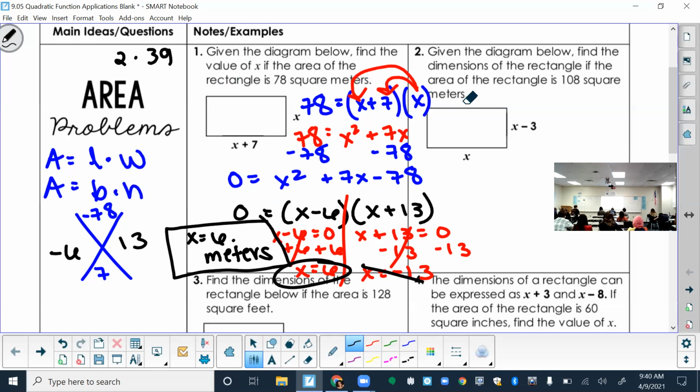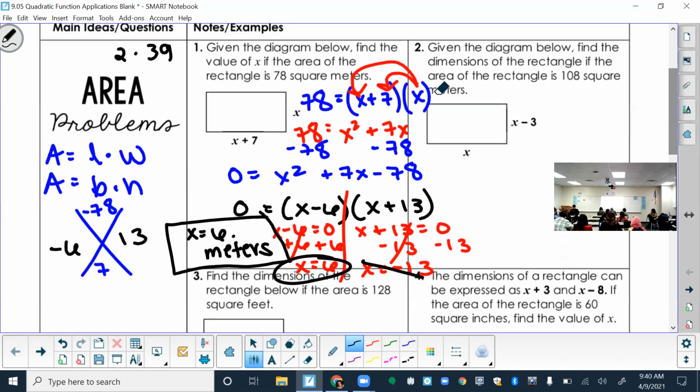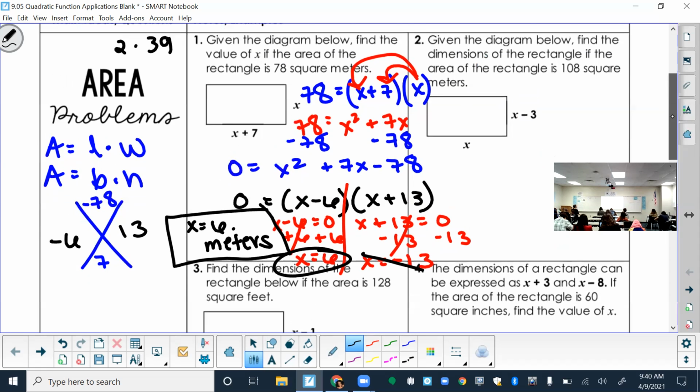All right, does that make sense? All right. We're going to do another one together, or do you want to try it out on your own? All right, so then if you're taking notes on this one, finish up this one. We're going to look at number 4 next. All right, so looking at number 4.